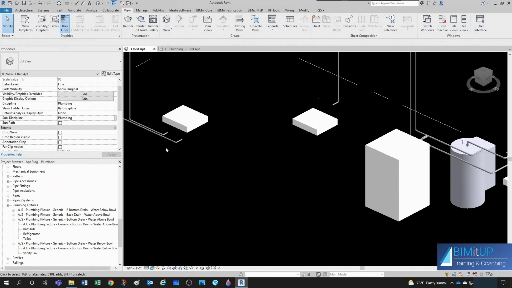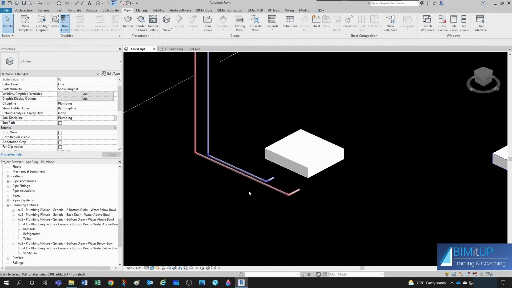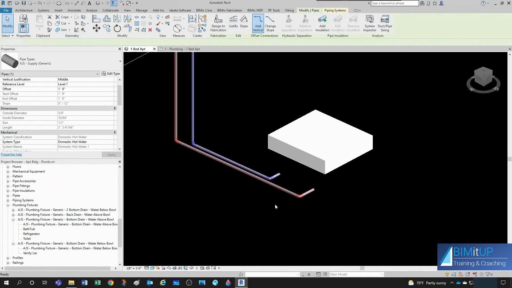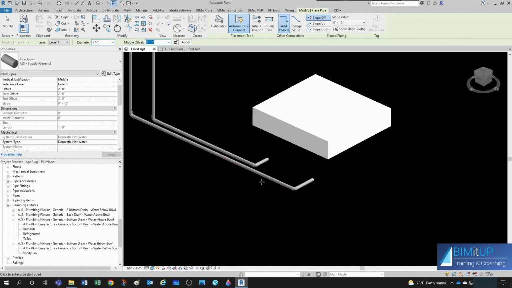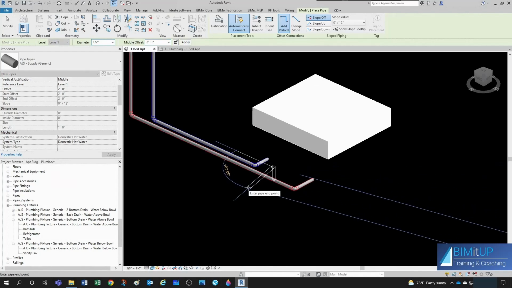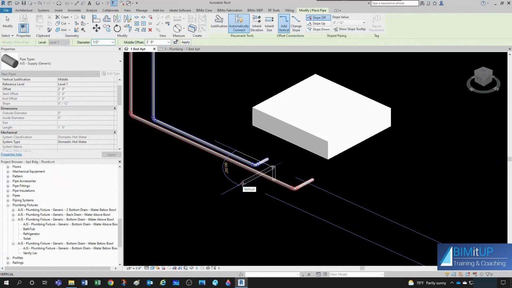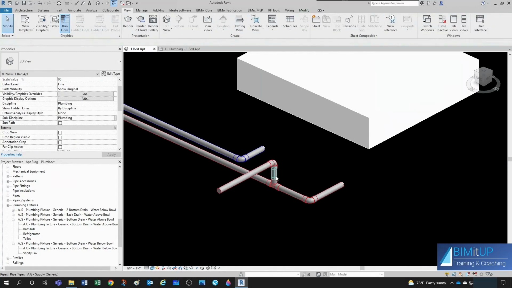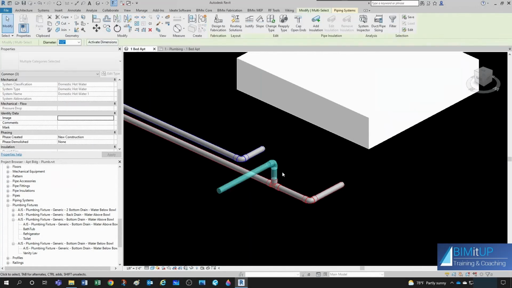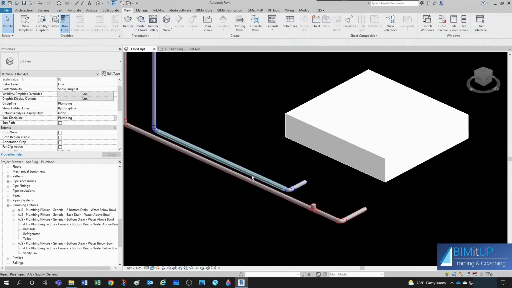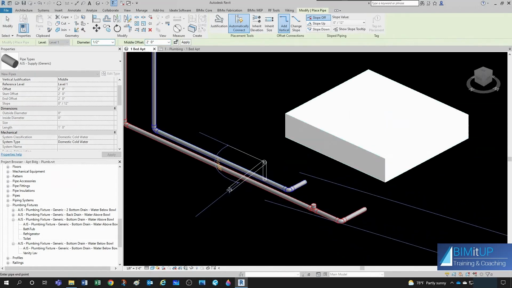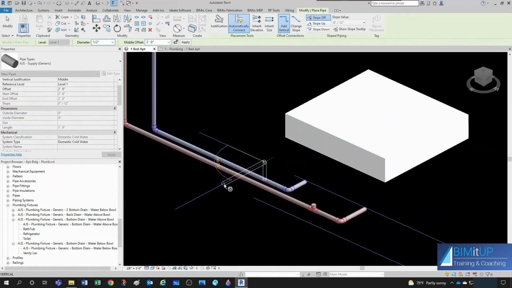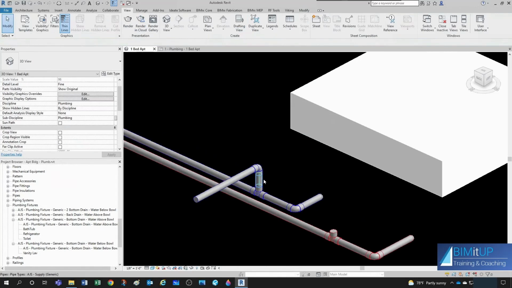Almost forgot to provide a shock absorber here. We have to do that. So let's do create similar, and then let's say 2 feet, whatever. We click here, and then we take it this way, and then we simply remove this piece, and we do the same for this line. Let's do 2 feet. Take it this way. You want to put it as close as possible to the quickly closing device or valve.